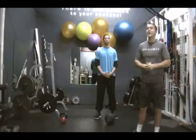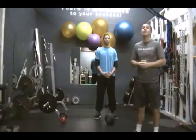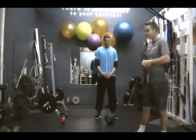First exercise, we have lunge to single arm shoulder press. Second exercise, medicine ball slams. Third, we have up downs with the medicine ball. Fourth, we have runners on top of the medicine ball. And fifth, we have a push-up on the medicine ball. All right, let's get started.